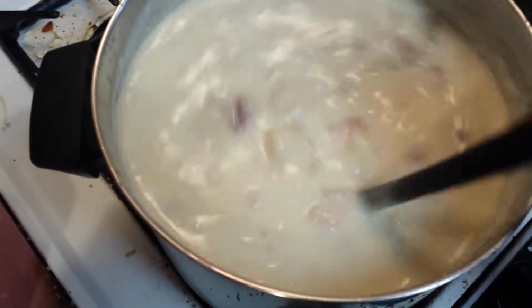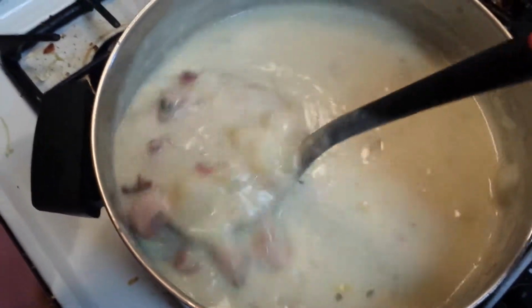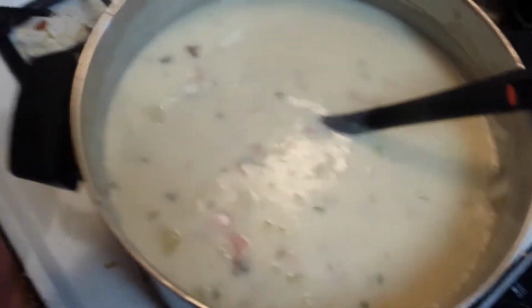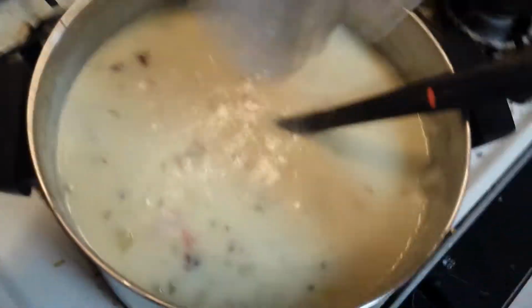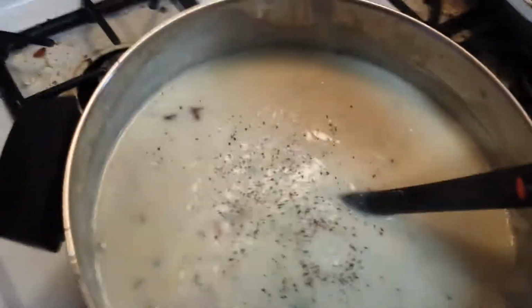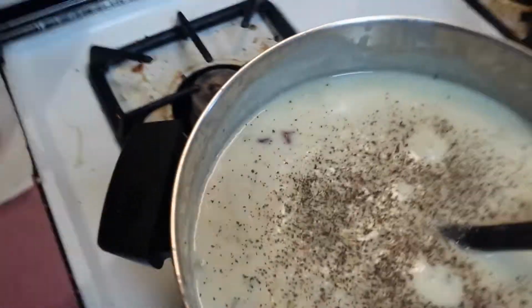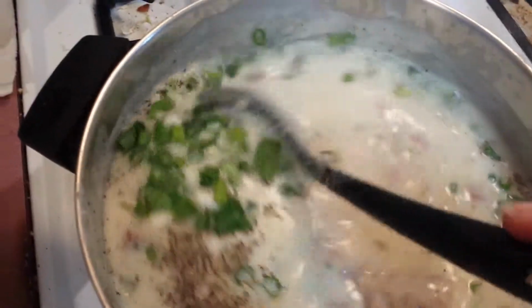Alright, so a few minutes have passed and the soup is getting to the right consistency. Here's the ham bone, and here we have the vegetables and the ham. So the final things we're going to add is a little bit of salt. About 2 teaspoons of salt and about a teaspoon or 2 of pepper. And finally we have about a 1/4 to a 1/3 cup of green onions. Okay, and then we're going to mix this in real well.